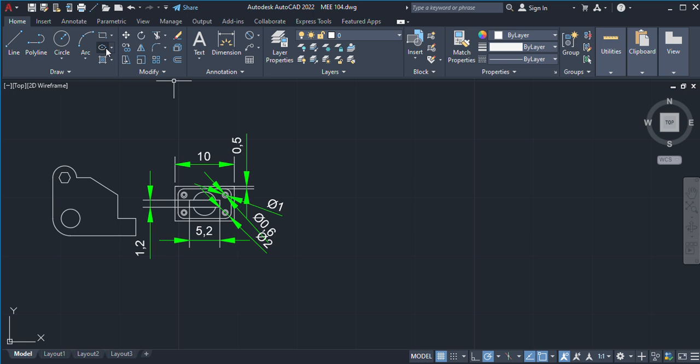If you check our PDF, because of time I cannot be explaining all this, so I just go straight to the assignment. I can just press line. I can pick any point that I want. From here to here is 10, just press 10. If you like, you can put the 180, or you can just leave it like that. But make sure this green line here is horizontal. So 10, press enter.